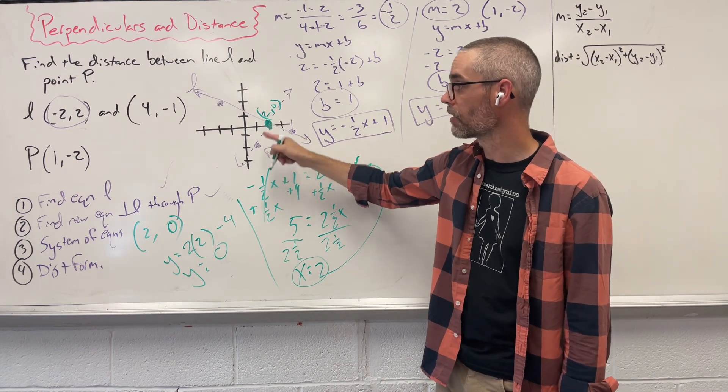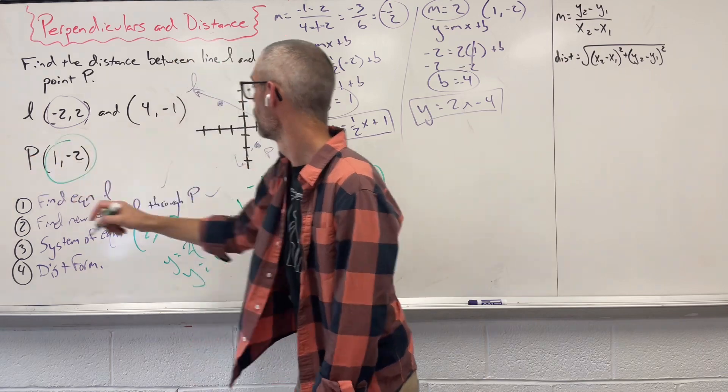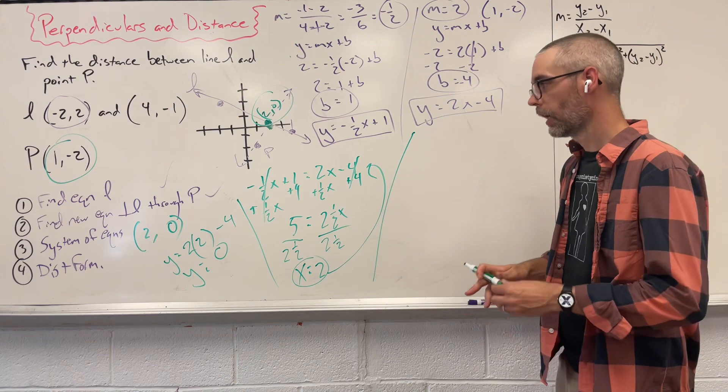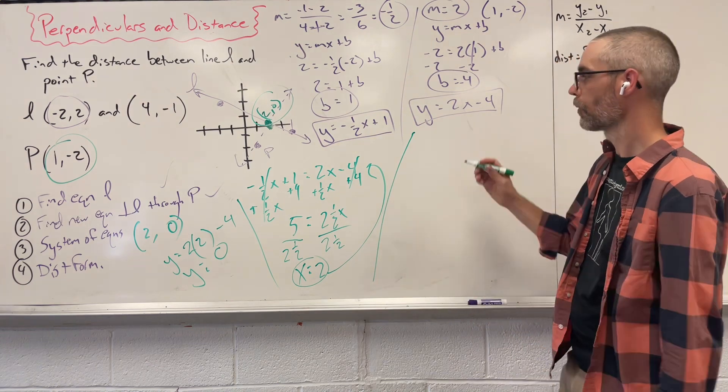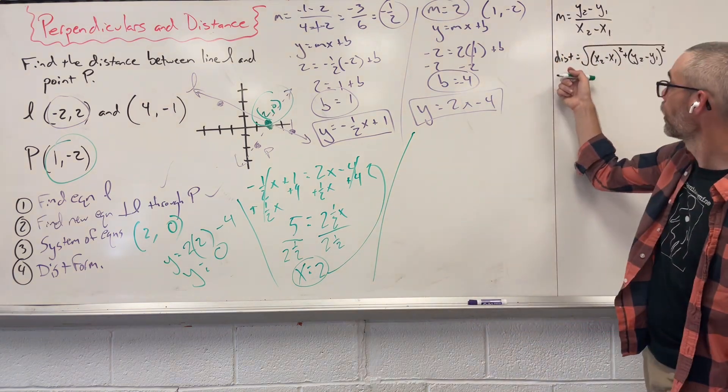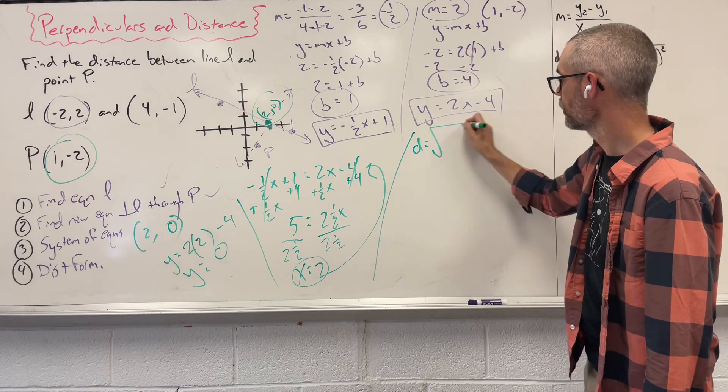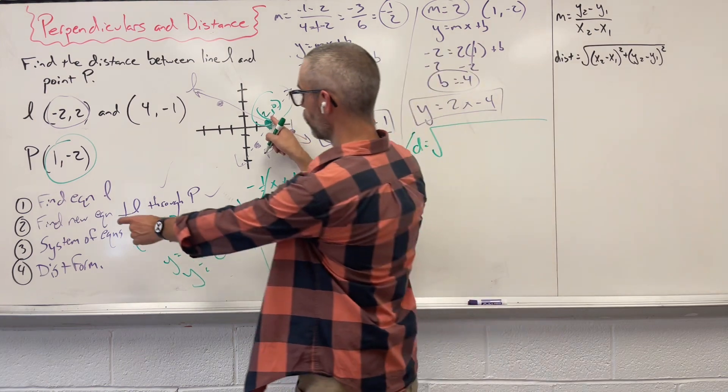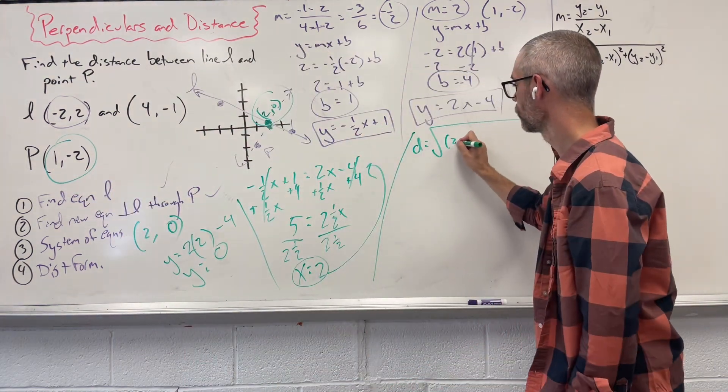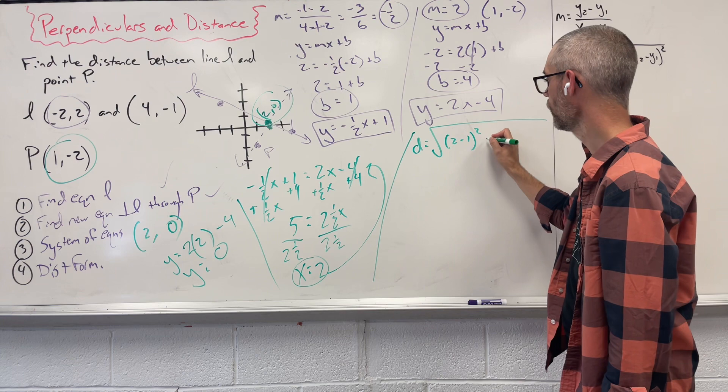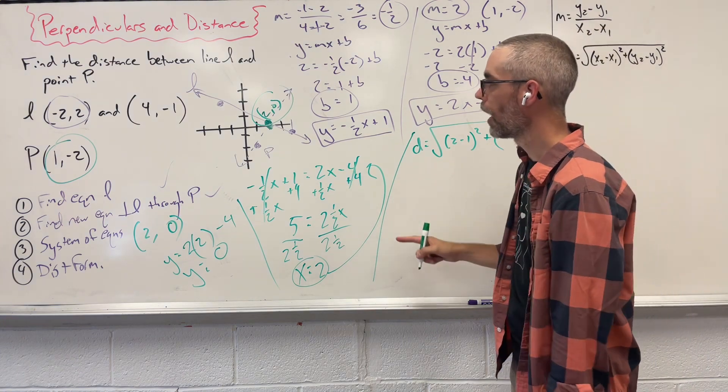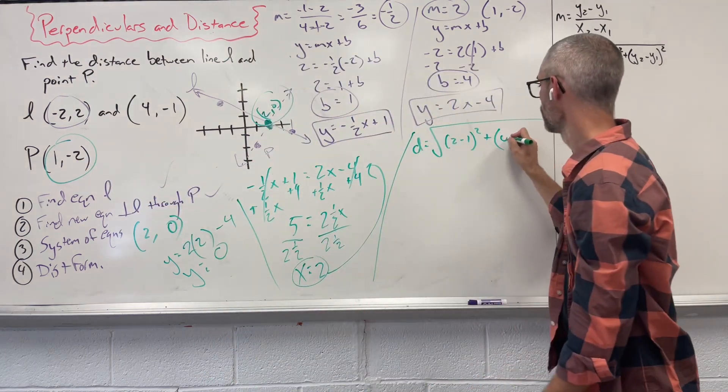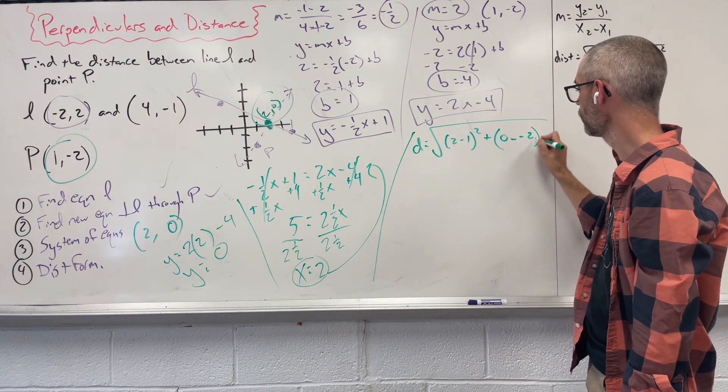What is so important for us finding that coordinate? Because I know this and I know this. I can take these two coordinates now and plug them into the distance formula. Well, this is the last step. So, we're going to say our distance formula right up here. D equals the square root, X2 minus X1. We're going to take our X's, subtract them. We'll say 2 minus 1, square it. Plus my Y's. I did 2. I'm going to do 0 minus negative 2, square it. Turns to a plus.